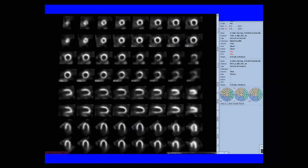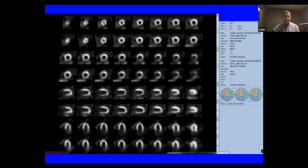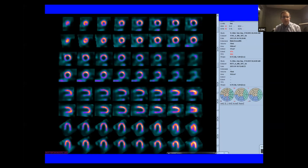The rest image doesn't have as big of a perfusion defect inferiorly if you compare both the supine and the upright images. So there is a reversible defect in the inferior wall in the RCA territory. So it's a small infarct with a moderate degree of ischemia. It's an abnormal study. So it's at least a moderate size, moderately intense, partially reversible defect. I agree. Here it is in color. It looks a little bit bigger in color.